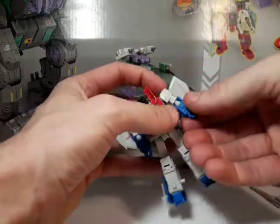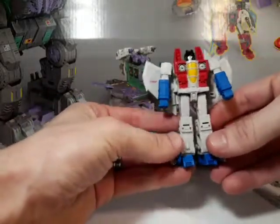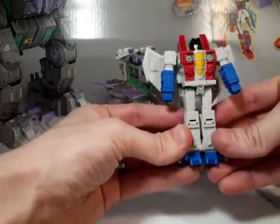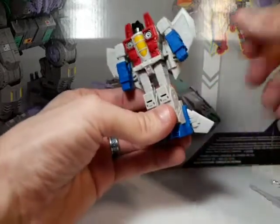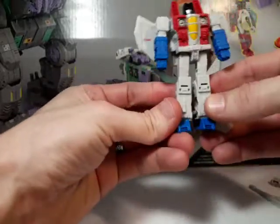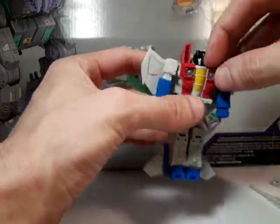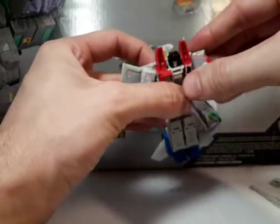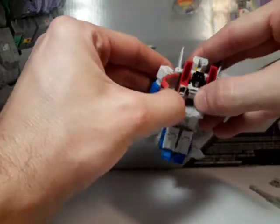Transformation is actually really interesting, so let's get into that. The first thing we want to do is turn our arms this way — that will come into play later. We can go ahead and tab there, slot there, put the legs together. Your little back fins here can come up and they'll kind of clip into place. These will fold out this way. And then we're just kind of moving those wings out of the way, like that, and then again on the other side like this.